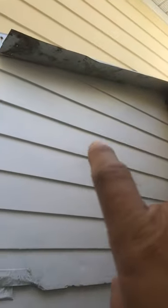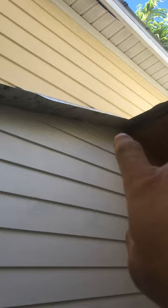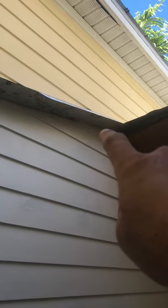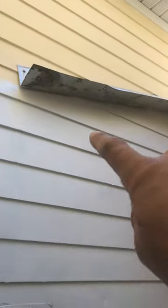Termites at least don't eat hardy board, which is beautiful, thank God. There was the drip edge on the roof where they built the shed — they attached it like that and they caulked it, but then the caulk shrunk and cracked and the water came down through here and there was a whole termite nest in here. They pretty much consumed the shed.